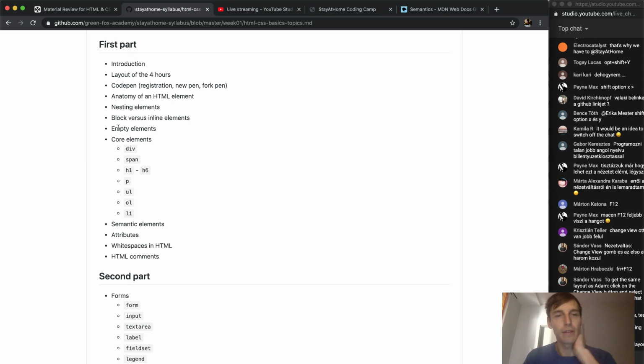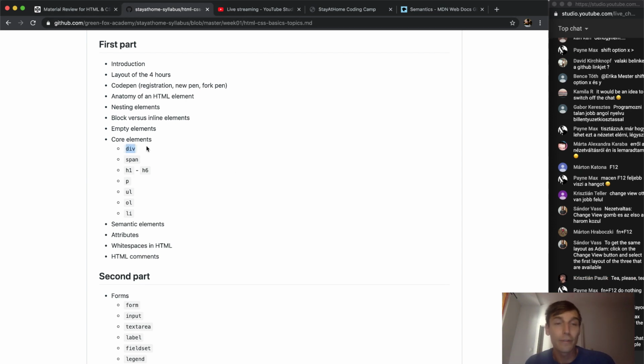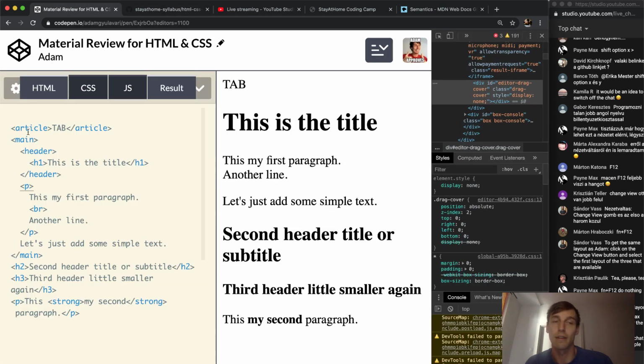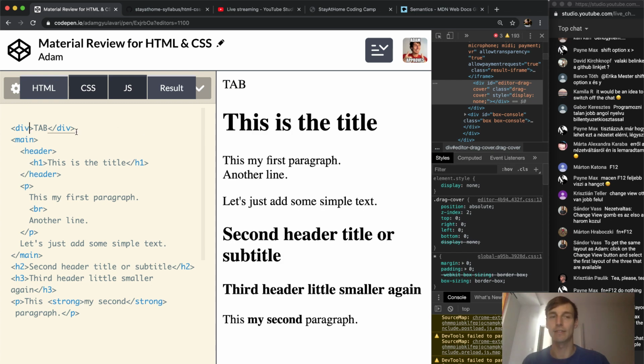We talked about empty elements, and we talked a little bit about div and h1 to h6 and the p's. So these are hopefully things that we already covered. The div is again just like the article. It is not going to do anything special with the text. It is a division.